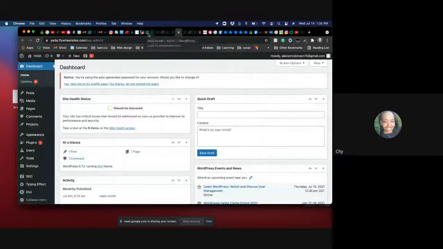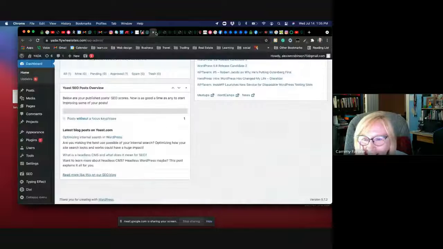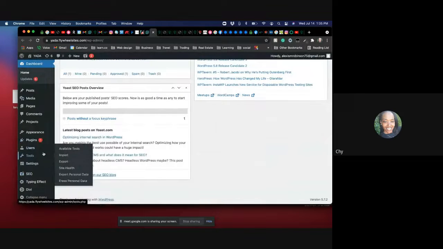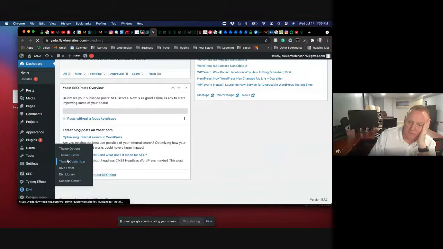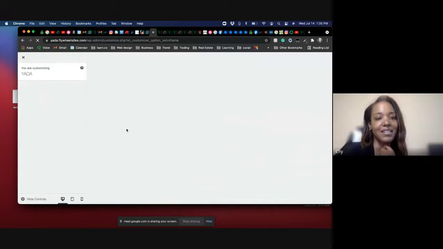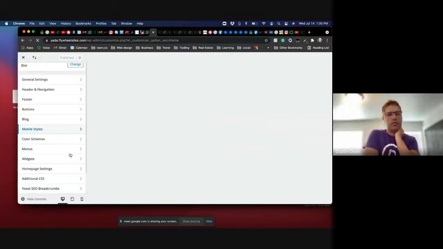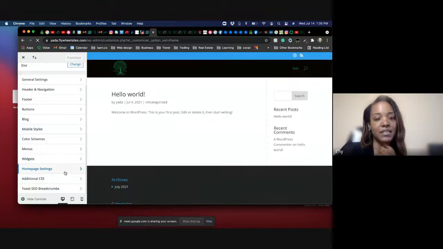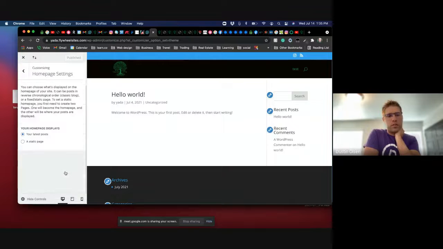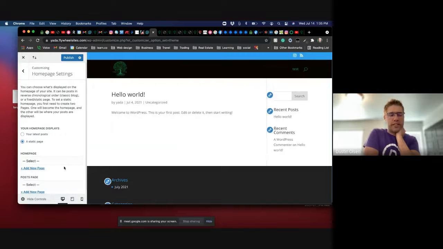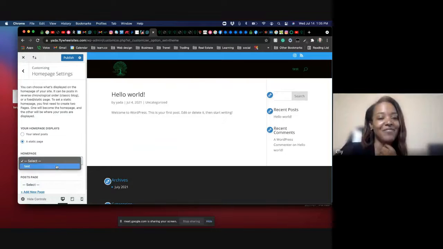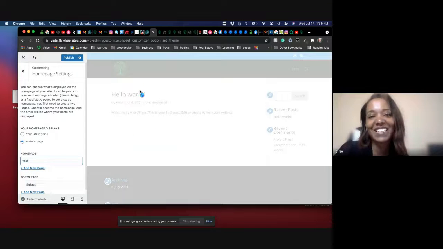Okay, I have to go. It's under Divi. Sorry about that. So keep scrolling down, down, down. There you go. New Customizer. Okay. And then you want to go to homepage settings once it loads. Homepage settings. Yep. And then you'll change it to a static page. Okay. And then for homepage, you'll select test. Okay. All right. Thank you. That was it. Sorry about that.